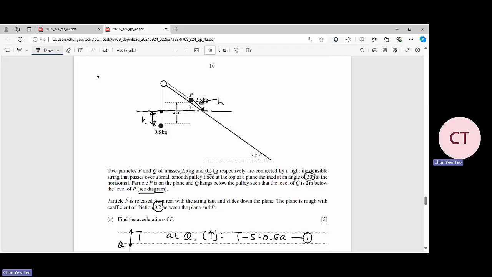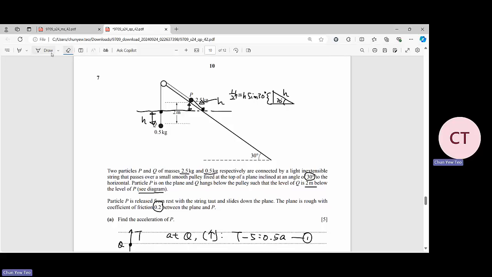Okay, then we have the height over here. You have an h, you have a 30 degree angle, then this one will be h sine 30 degree. Okay, so this is what we have. So from here, we can have this as half of the h, and have this as half h.